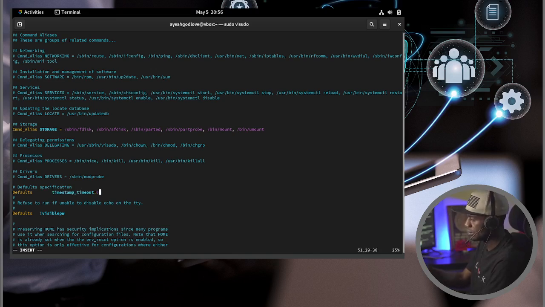You set that to 0. So this code actually forces all the users to enter their passwords every time they use sudo. Interesting. So every time a user runs a command now on this system, it will force them to enter their password. So you press escape, we write, and we quit.